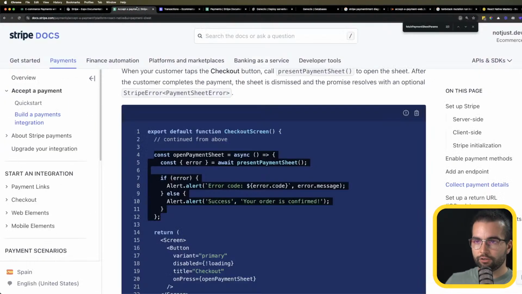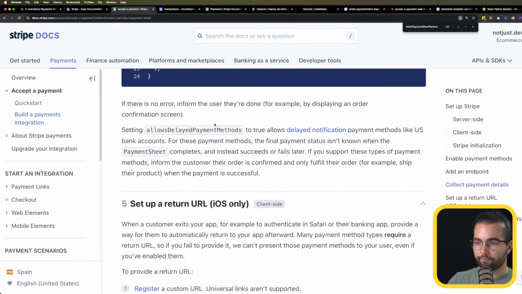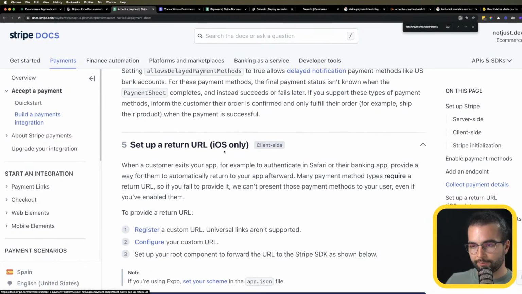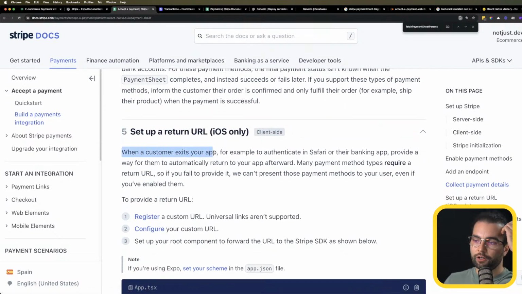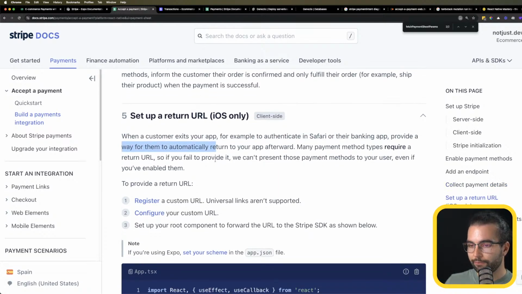Let's go ahead and look into the documentation, because there are some things that we didn't do. For example, the setup return URL. When the customer exits your application, for example, to authenticate in Safari or to authenticate in their banking application, we need to provide a URL where to return.